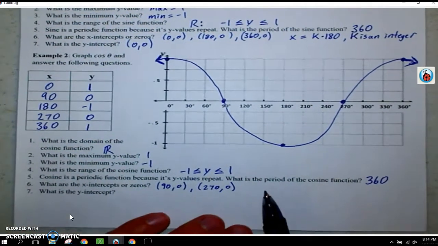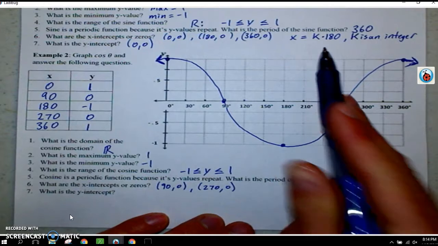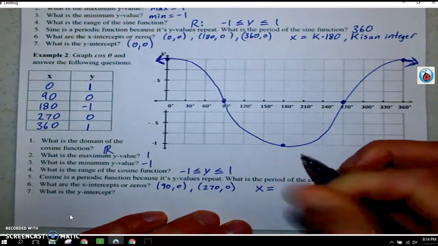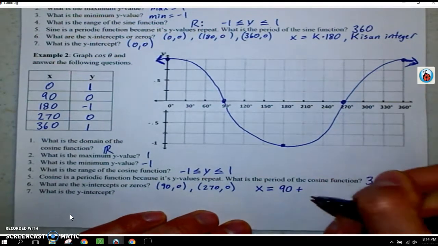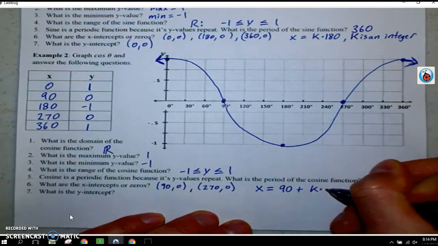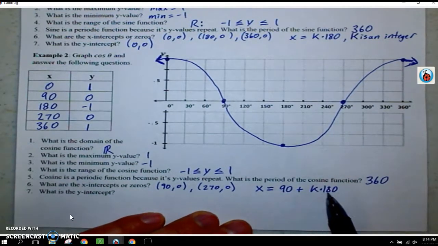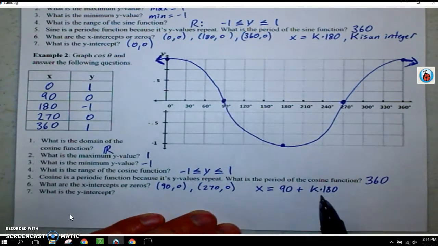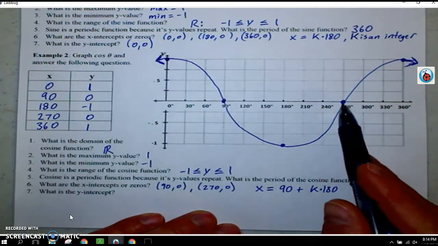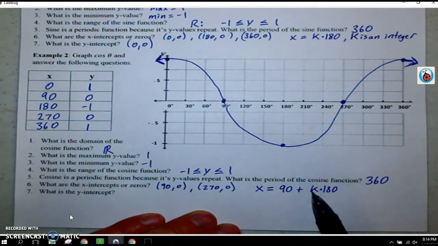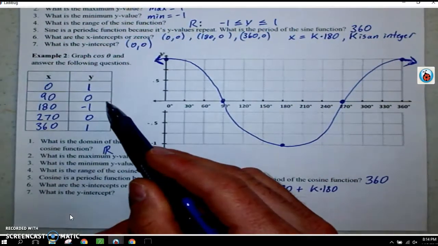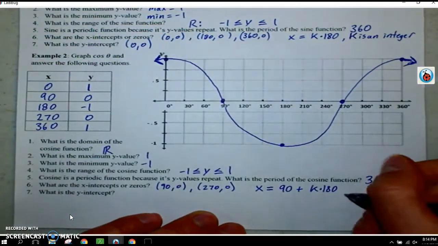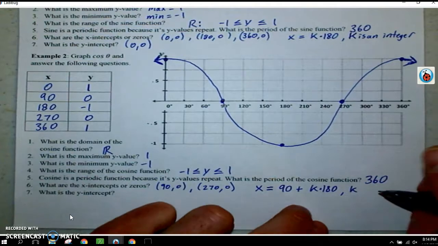And now we could generalize this like we did before. I could say that I will have x-intercepts at every x value, but this time I need to shift it over. So I'll say 90 plus k times 180. Essentially I've got every 180 degree multiple, but now I just started at 90. If I add 180 degrees to 90, that'll send me here. If I were to subtract it or put in a -1 there, that would send me down over here to -90, 0, where the next one would be to the left. And we just want to also say that k is an integer.